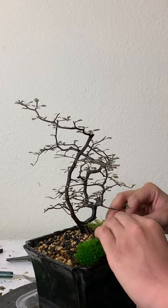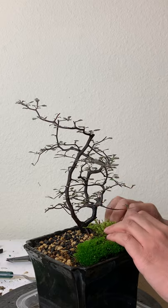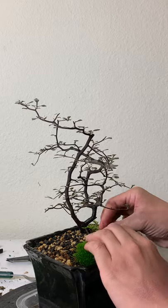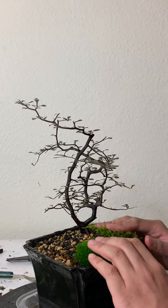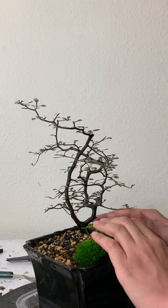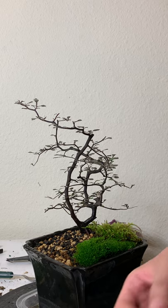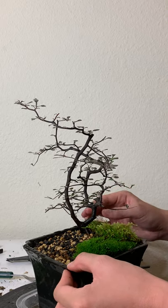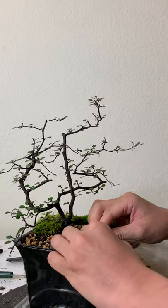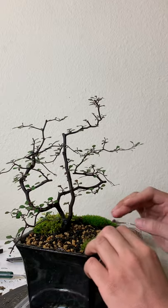It's not going to be perfect mossing, but just hope that it would be fine. Okay, I have several types of moss, and this moss you have some grass-like feature to it. I think this is very interesting, so I'm going to place it near the front so that people can see that grass-like feature.